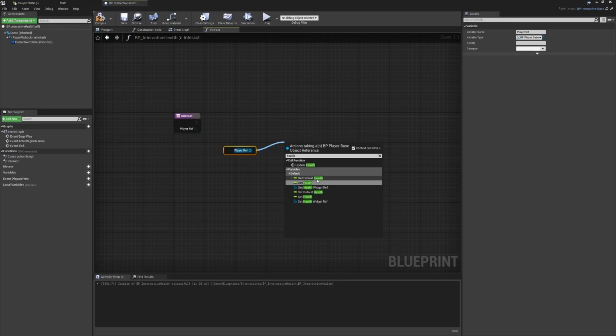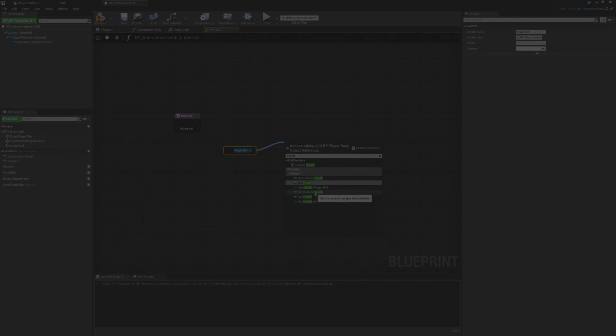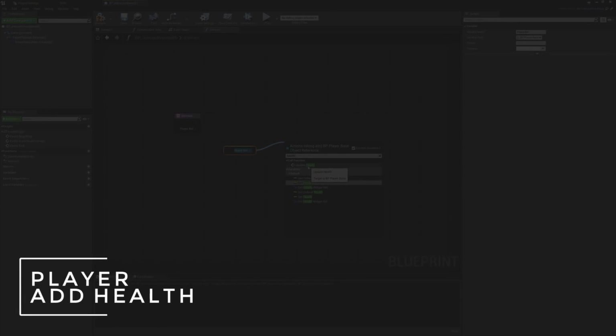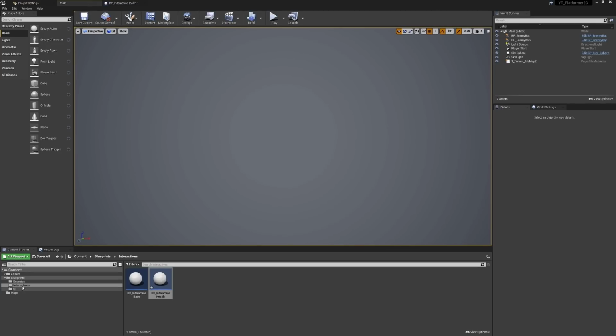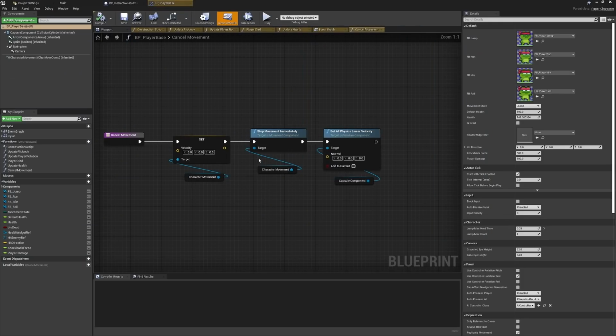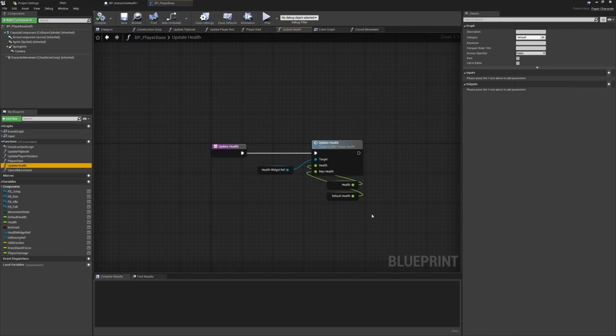So what we really want to do, ideally we'd make these private so we couldn't even see them from another class, but ideally without that step being taken, we want to create another function in the player class similar to update health, but we're going to call this one add health. So let's go over to the player class. Remember that the update health is quite simply just finding what the current health is and updating that to the widget. So we could probably rename this to be a little bit clearer actually.